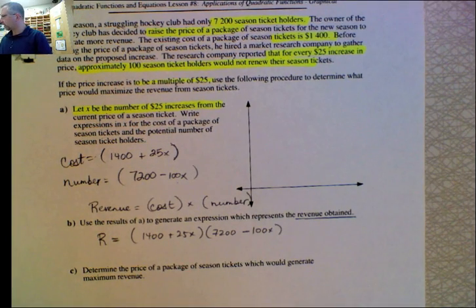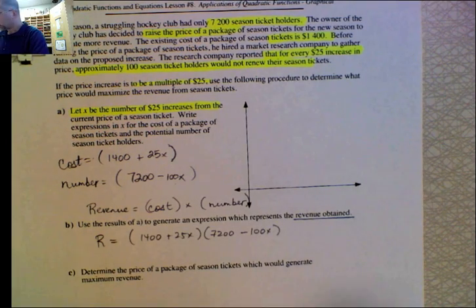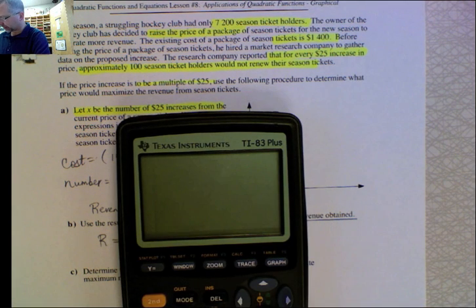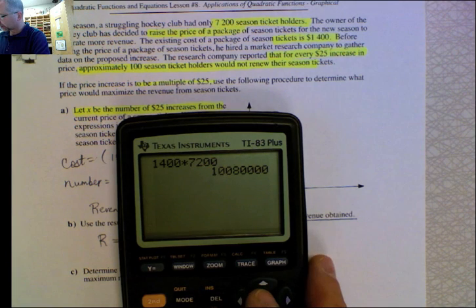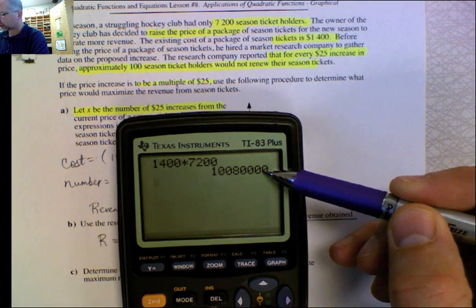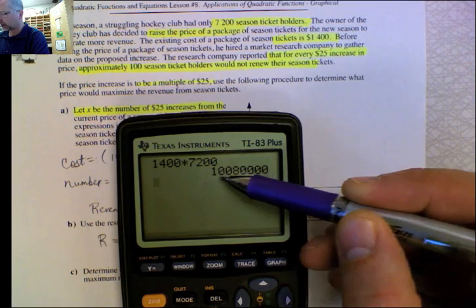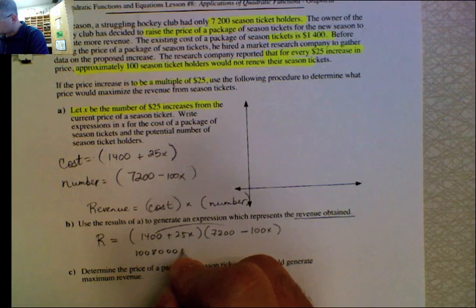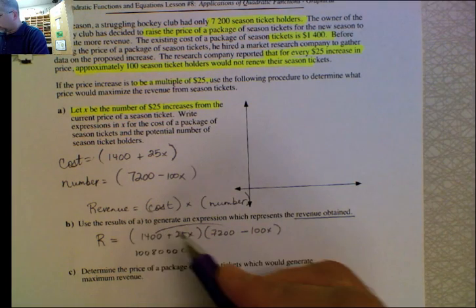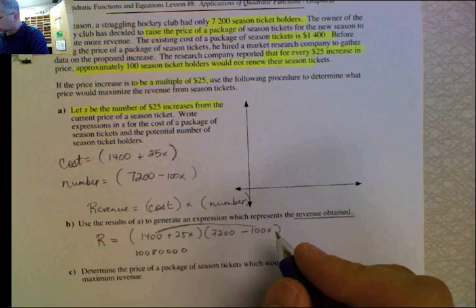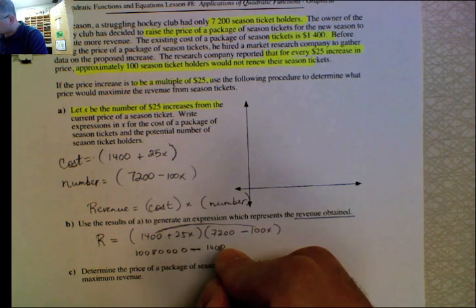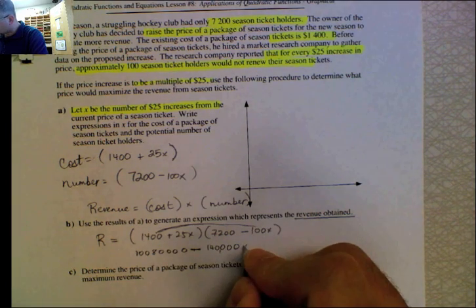And we're going to need to expand this. We're going to need to multiply this out. So we're going to have to go 1,400 times 7,200. No, I can't do that in my head. So I'm going to go 1,400 times 7,200, and I'm going to get this big, huge thing. Be careful with the zeros. There's 4 zeros and 8 and then 100. So this is going to be 100 and 8 and 4 zeros. 1,400 times 100, well, that's just going to give us negative 140,000x.